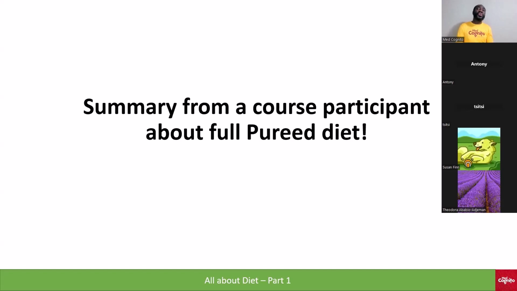And at times too, with these pureed diets, you want to give specific vegetables to the client, or specific vegetables to the child. And at times too, you realize that some of these fruits and vegetables may also have different pHs, right? So you want to separate them so that you can serve them appropriately to the client. One thing you don't want is to blend, and then the blender is able to deal with some part of the food very well, and then it's unable to deal with another part of the food. That's a problem, right? Okay, good.